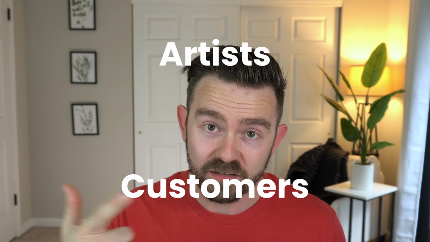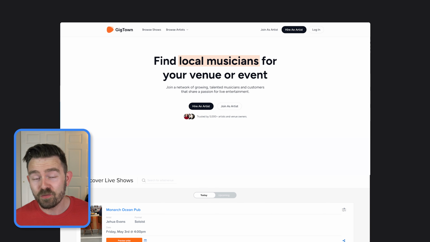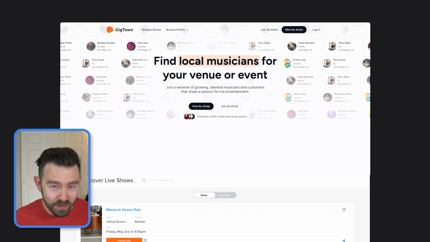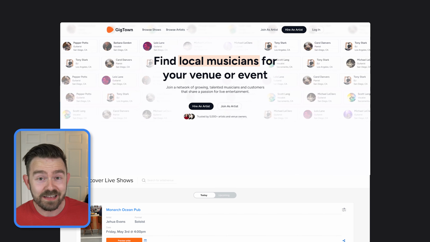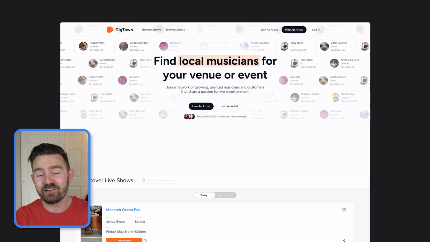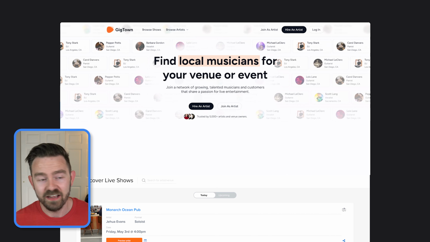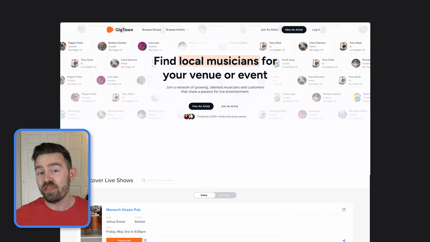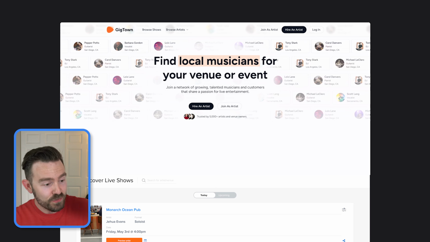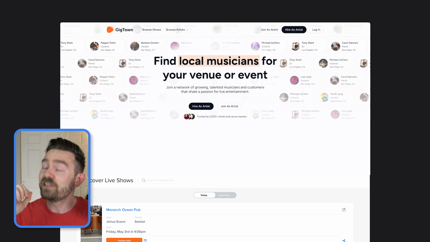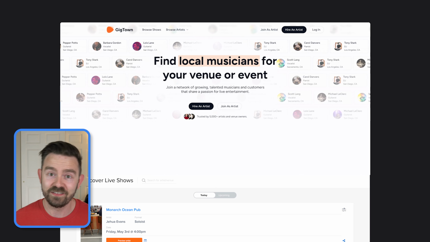Now remember, there's two markets here, the artists and the customers. But there's one thing that overlaps between both of them, and that's knowing that there's a large community of musical professionals working on Gigtown already. So we can communicate this by showing a whole bunch of profiles from Gigtown behind the hero section, animating from side to side. This sends the message, hey, there are a ton of musicians on here, you can find your community, or you can definitely find an artist for your venue.